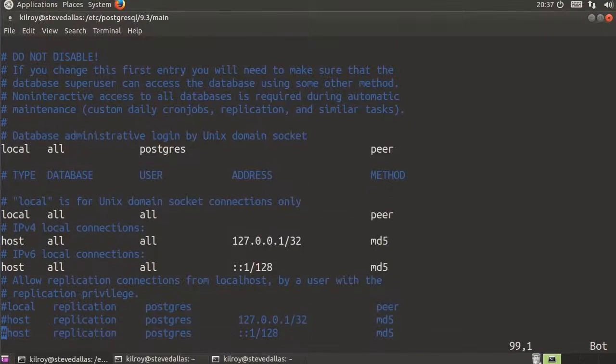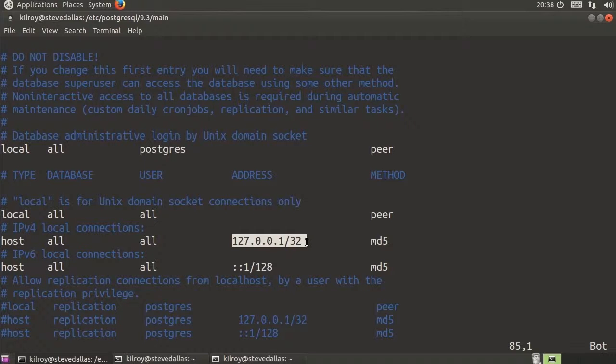So we're going to scroll down here and you can see some of these. This is the type of access here. This is local access. We're saying all databases can log in with the user postgres. This is the primary sysadmin account for Postgres. So now we've got some others. We can say this host, we're going to allow all databases, all users getting access from our localhost if we are using MD5 as our authentication method.